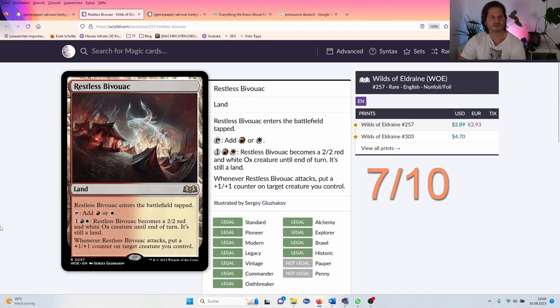So next is the first land from the set, the Restless. Oh man, not sure how to pronounce this correctly. Biwak? Not sure what the right pronunciation is. So it is a dual land in borrowed colors. It enters the battlefield tapped, but you can tap it for red or white. And it has the ability, for 3 mana in borrowed colors, to become a 2/2 red and white ox creature until end of turn. It's still a land. Whenever the Restless Biwak attacks, put a +1/+1 counter on target creature you control. So you can target itself or another creature. So this is a really nice little land.